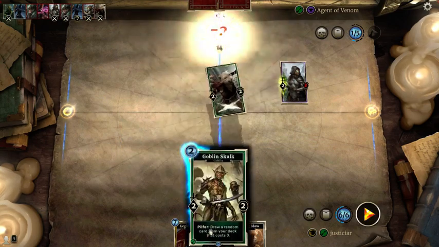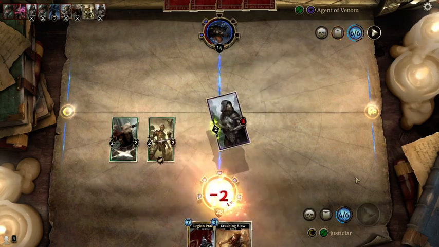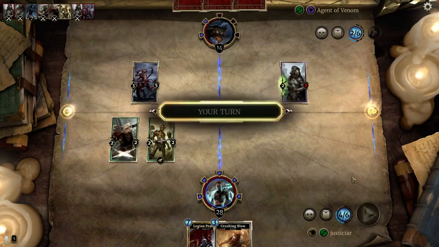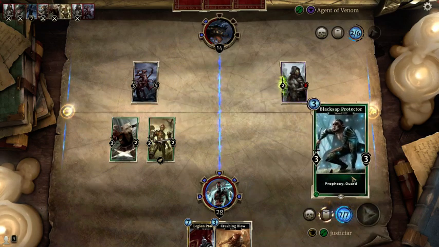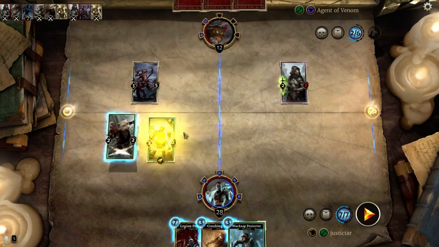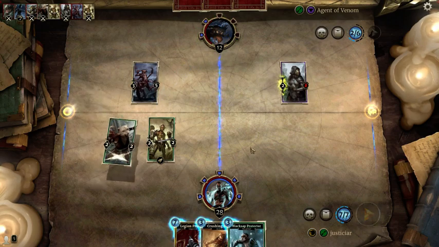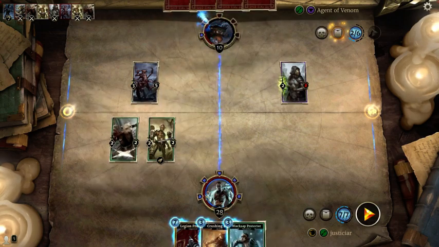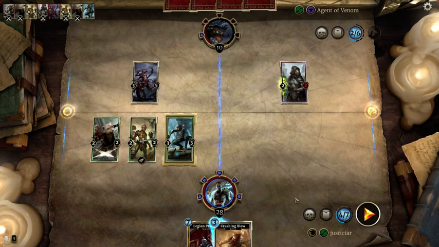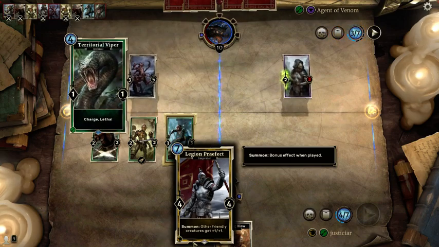Ferocious Drew. Yep, no more zero cost. That's disappointing. Probably should have played my Prefect that turn. Didn't really think about it too much. Okay, that's annoying.